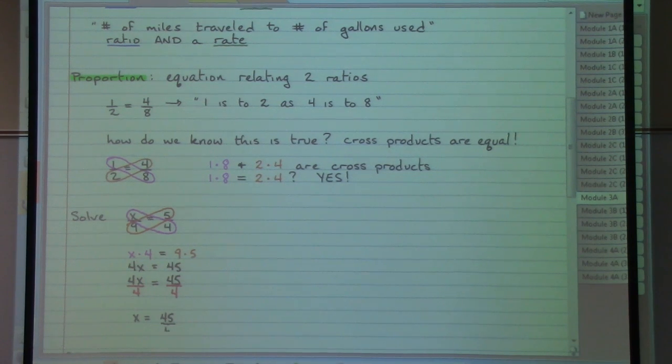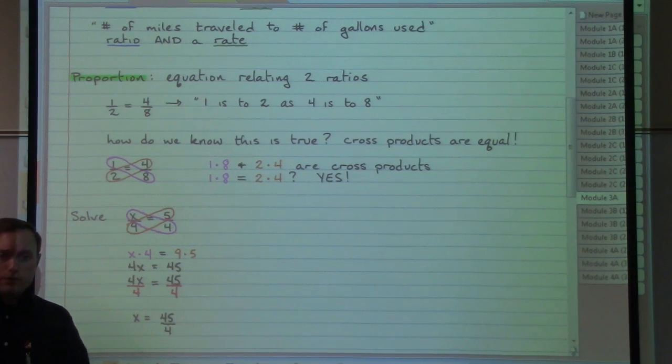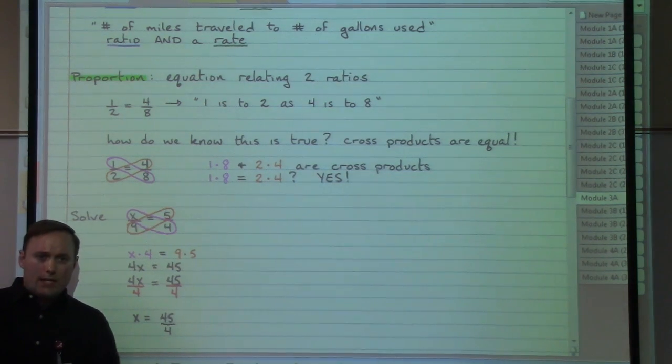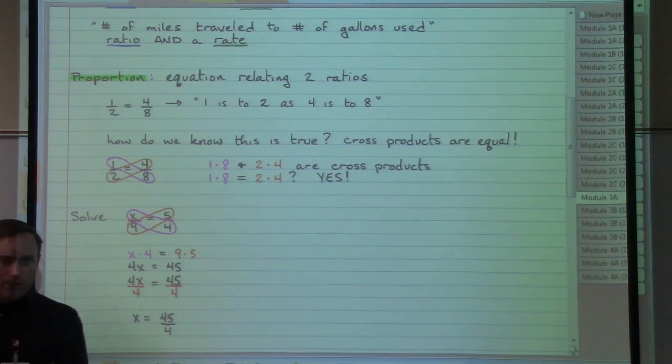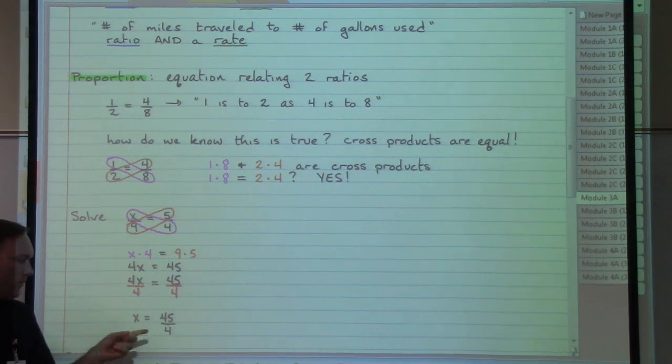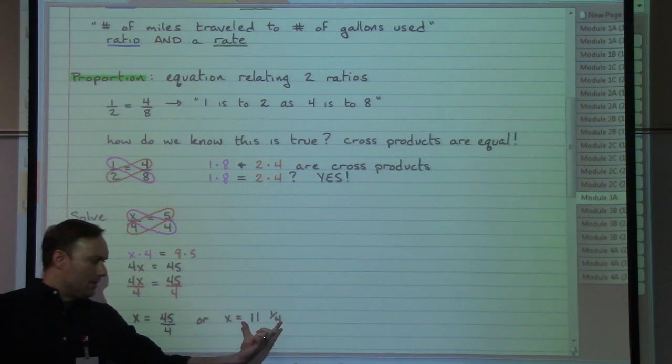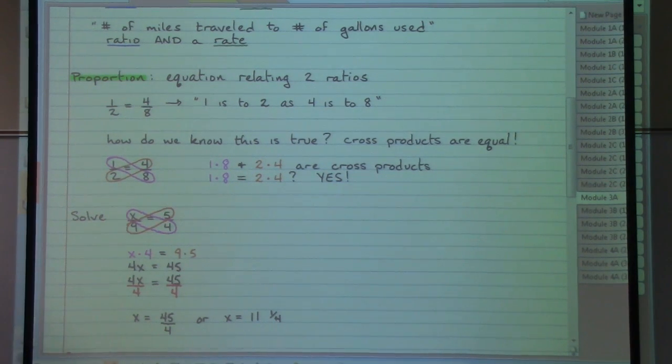And when we look at this original answer that we're getting, we have a fraction. It is fully reduced. If we don't have any directions to tell us one way or the other, we could just go ahead and leave that alone and move along. But there is that possibility that we could transform that fraction into a mixed number, like we've discussed before. So turning this into a mixed number by doing the division and taking our quotient and our remainder and putting them together, we would get 11 and 1 over 4.